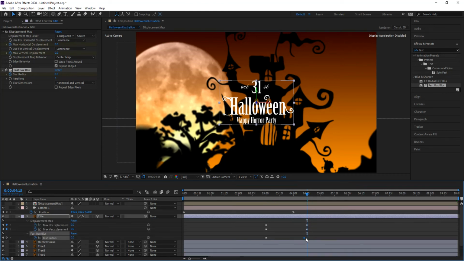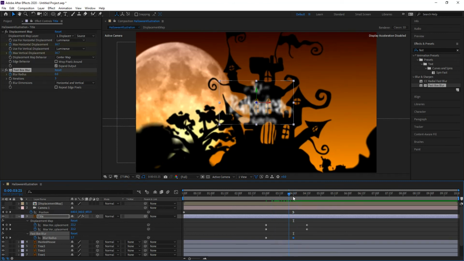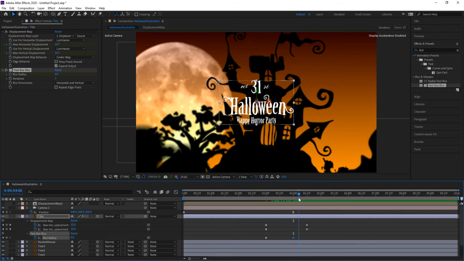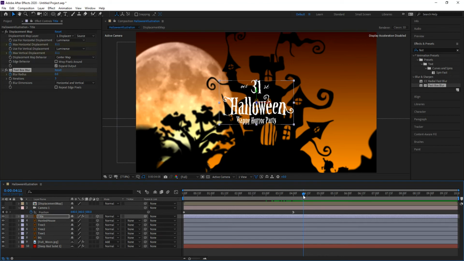So you can play around to see what gives you the best effect, whether you want the whole thing to be blurry all the way to the end, or if you want to make it a little bit sharper before then. It's completely up to you. It depends on the aesthetic you're following. I find that legibility is important when it comes to titles, so I want to make things as sharp as possible when I'm applying effects to them so that people actually have the ability to read and are not trying to dissect what's on the screen at any given time. Remember, the less you call attention to the filters, the better off your results will be. So with that in mind, let me just go ahead and close this, and that takes care of that.